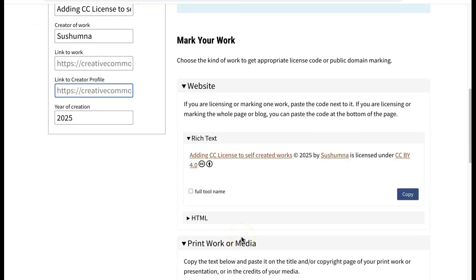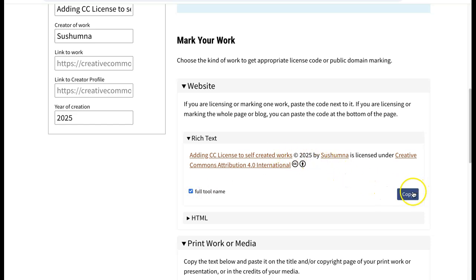For example, if I want it in rich text format, with a link to my work or my profile or a link to the license, if I need the full license name, this is how it will give me. Otherwise, in short, it will just say CC BY, otherwise it will say Creative Commons Attribution.